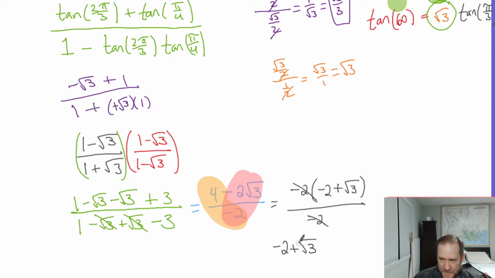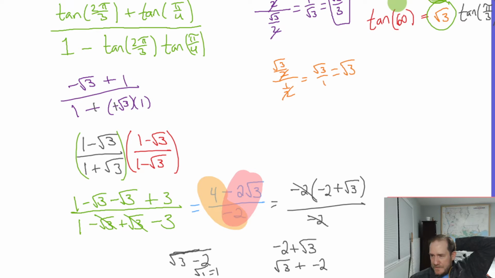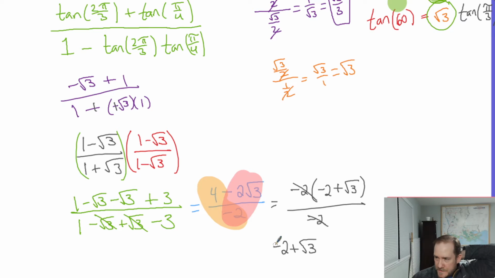If you wanted to flip this around the plus sign and make it root 3 plus negative 2, or root 3 minus 2, I don't actually love that. We run into trouble of like, hey, how long is the radical? Is this actually root 3 minus 2, meaning root 1, which is 1? I don't know. Notationally, I like for my radicals to just come last. And you guys know my long-standing hatred of negative leading coefficients, so to speak. I hate negatives that come first, but I still prefer it to not having my radical last. So this is actually the form I would leave my answer in.